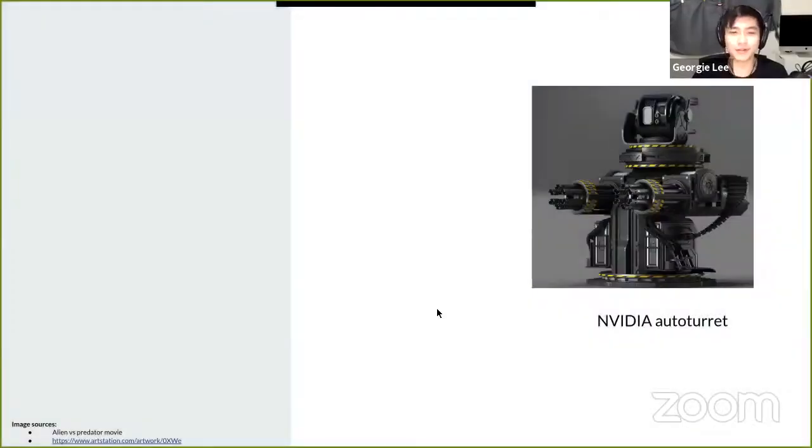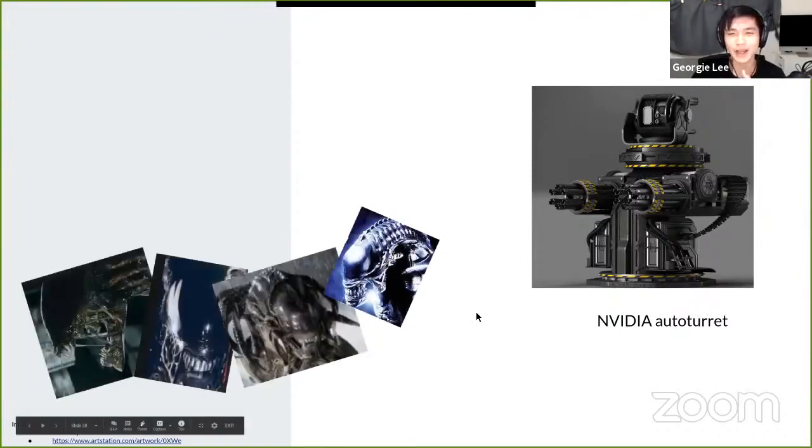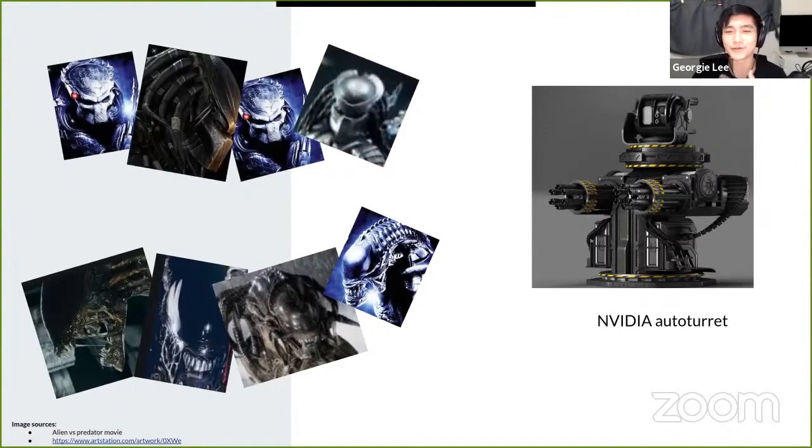But before I talk about transfer learning, let's all imagine that we're in the movie Alien vs. Predator, and you have built an auto turret with a state-of-the-art NVIDIA GPU and camera guarding your base against aliens, also known as xenomorphs. Also assume you're the only survivor in your base and that you need to sometimes leave it to gather resources, or you may be asleep. Aliens know that, and they may come to attack. Of course, your auto turret can just shoot anything it sees and kill all the alien attackers. However, harmless predators may come by out of curiosity and may even kill the aliens for you.